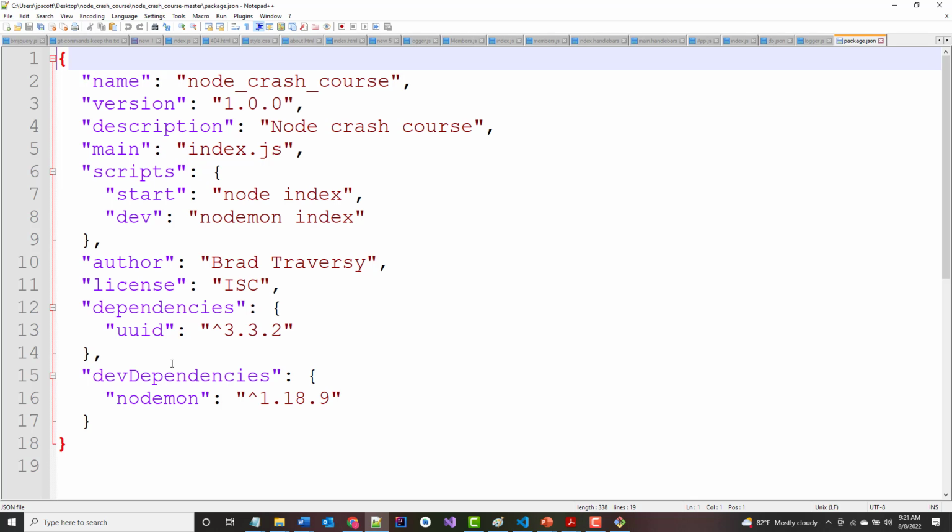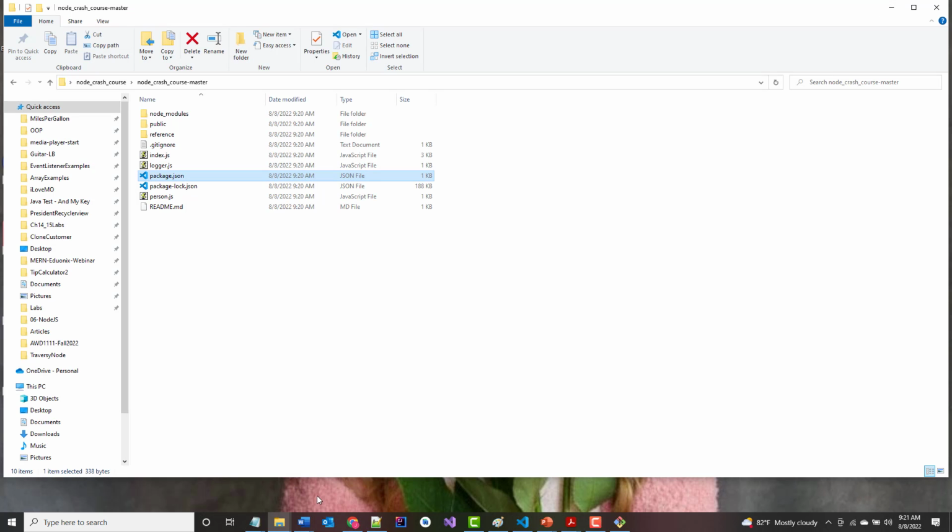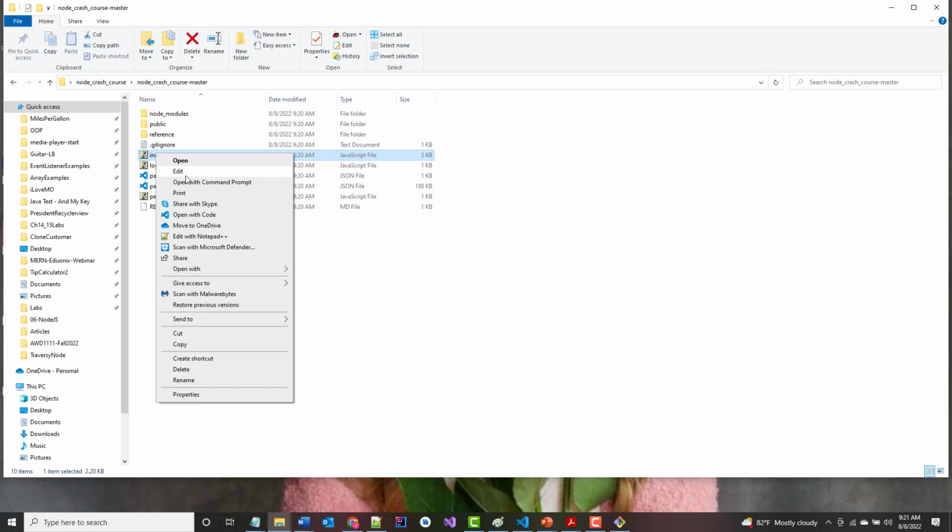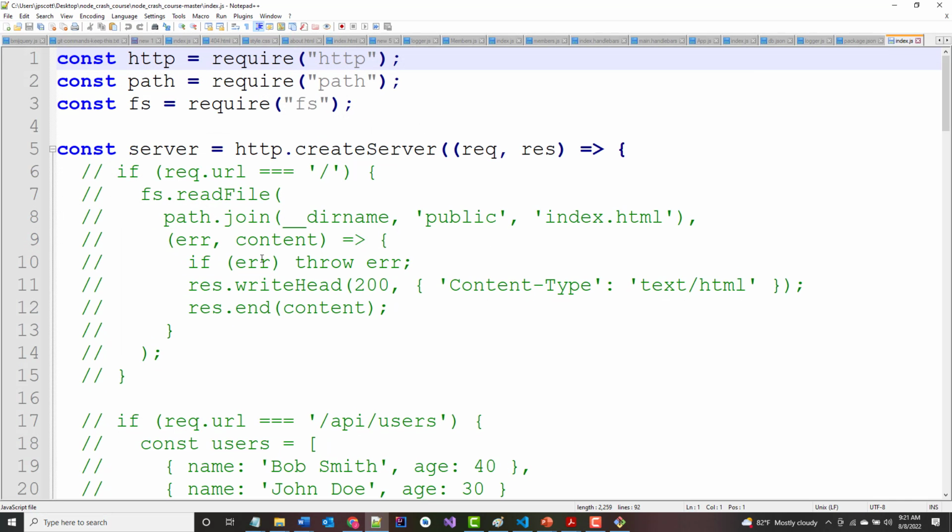He's already got Nodemon set up, but I'm going to put it in anyway. So we've got node and Nodemon. Okay, node index. So it's going to run this file right here. I'm going to explain this entire file to you in just a few minutes.